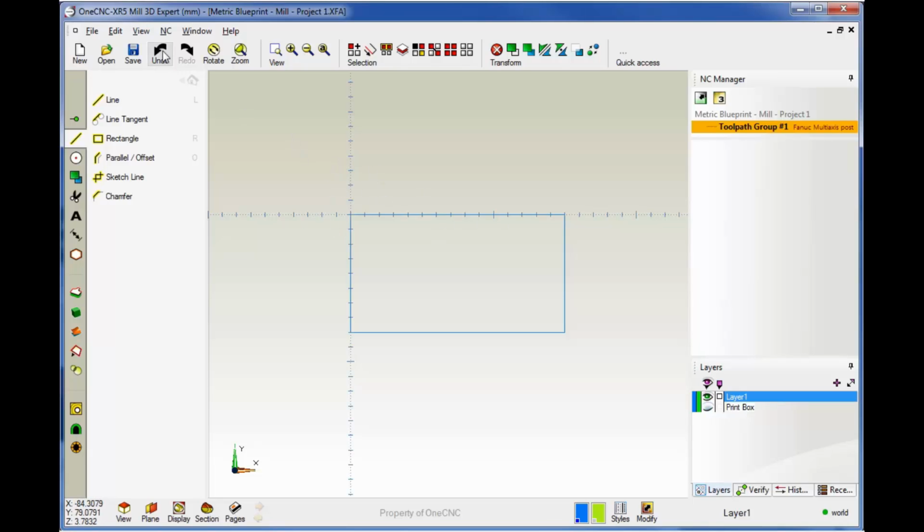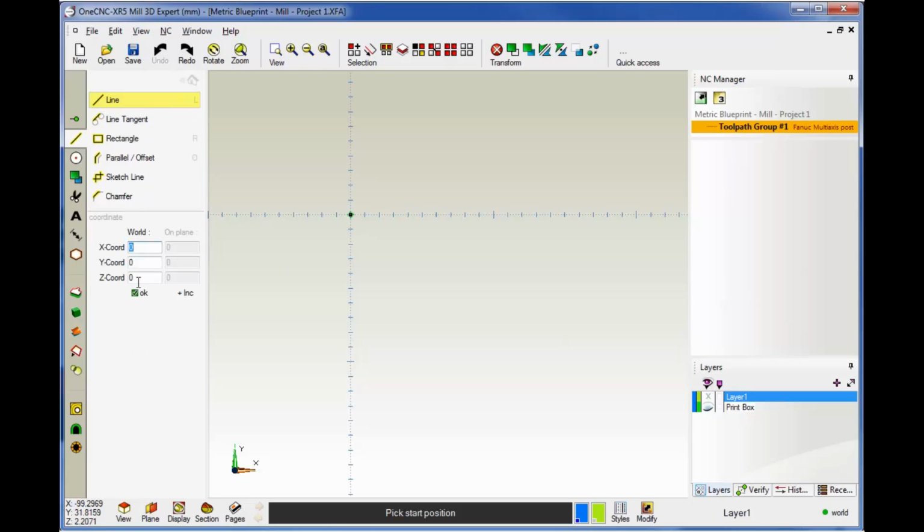Okay, so what we'll do though is let's use coordinate input. So I'm going to undo this. I'm going to click the undo button a few times. All right, let's go back to our line tool, and now let's use coordinates. Now I want my line to start at X0, Y0. And sure, I can snap the datum, but over here we're just going to use the values here, the X, Y, Z0, and just click OK to that.